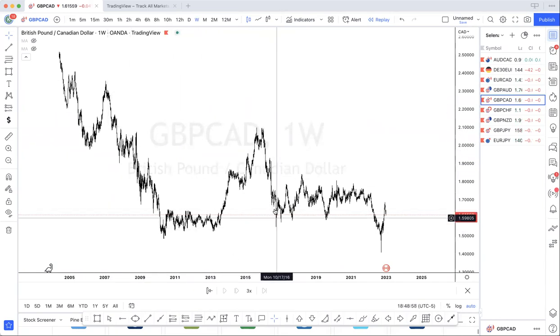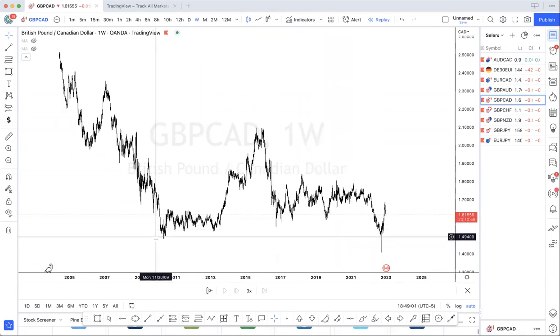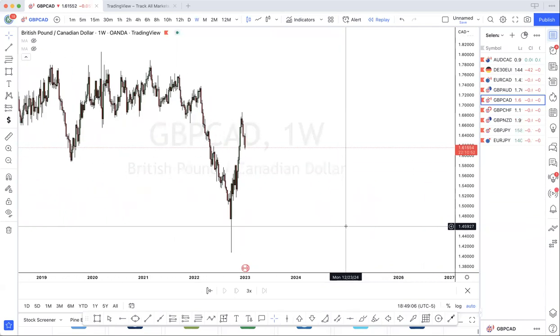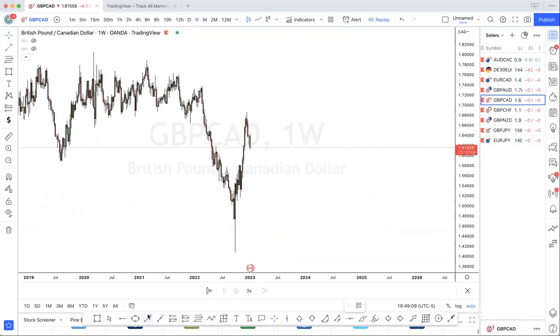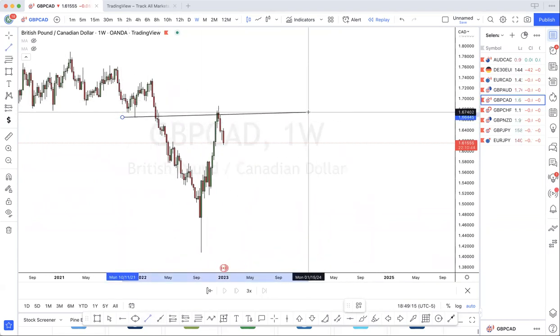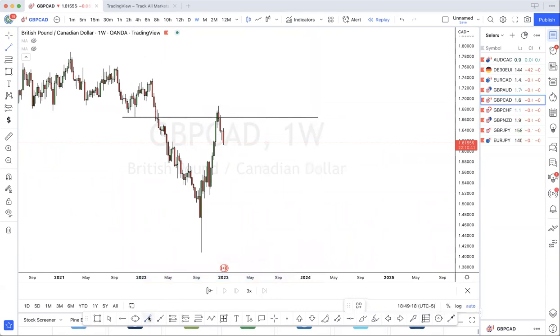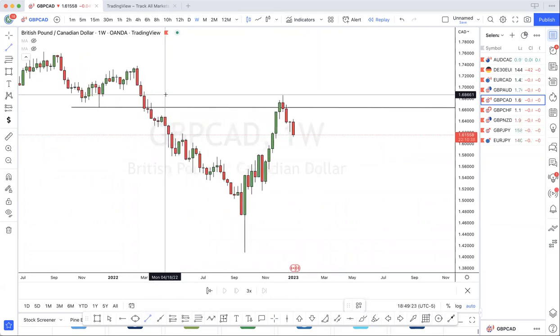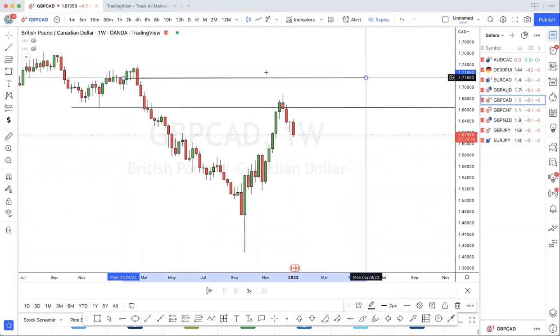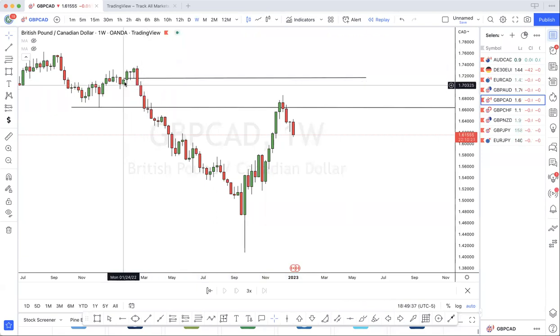We had a pullback here, and then dropped some more, taking out these lows. But now it's pulling back. If we're basing this off of market structure, we have a violated order block here. We have a violated order block here. Or no, that's not a violated order block. We have an order block here. And then we have imbalance up in here, right? So it can pull back anywhere.